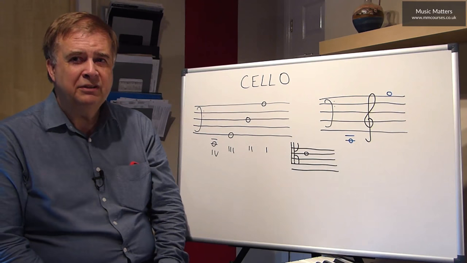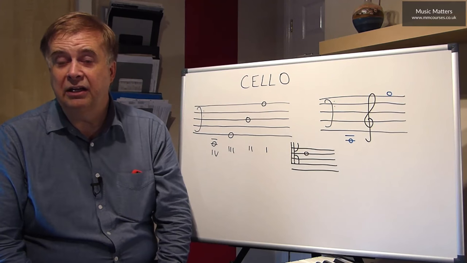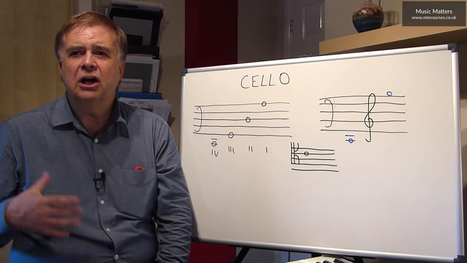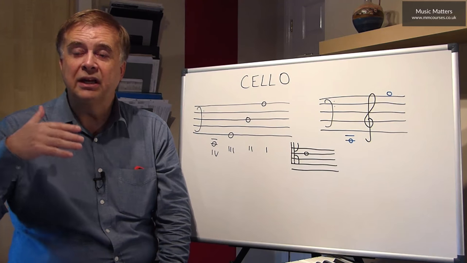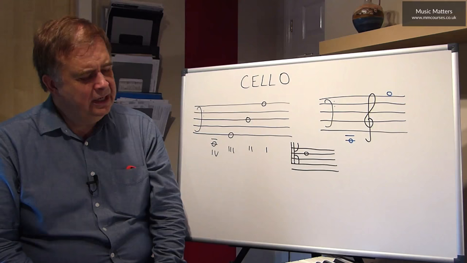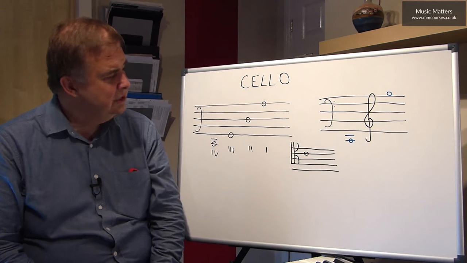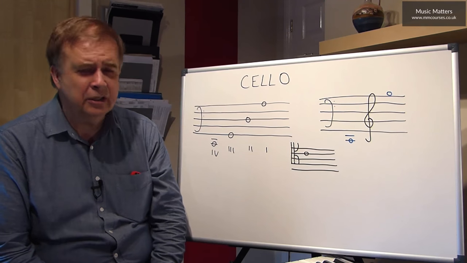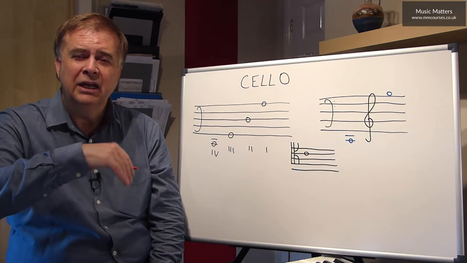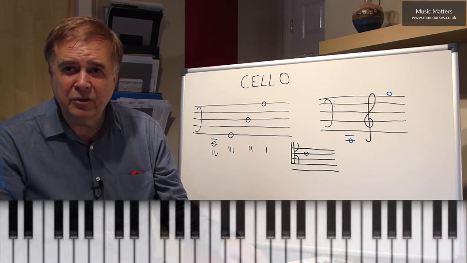But a very expressive instrument. And just as was the case with the violin and the viola, you get these dark warm sounds at the bottom of the instrument, and then the strings get brighter as we go up. So if I just play a few notes on this synthesised cello sound, you can hear how things are really kind of warm and dark at the bottom, and as I come up, the sound gets a little bit brighter. So here we are starting on that bottom C string.